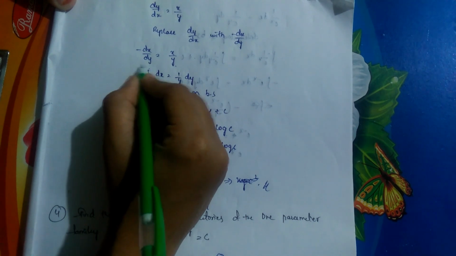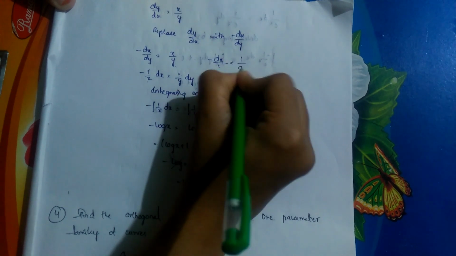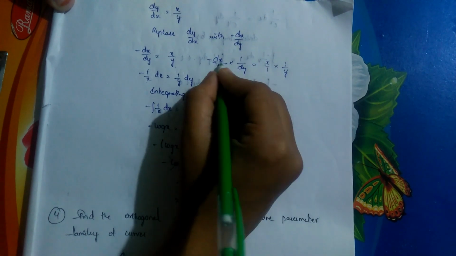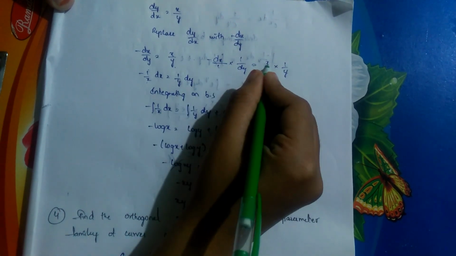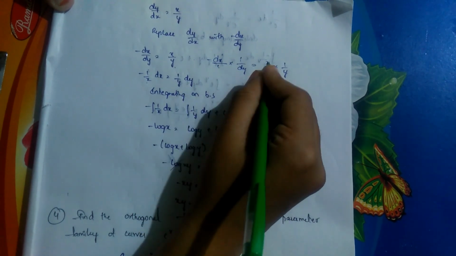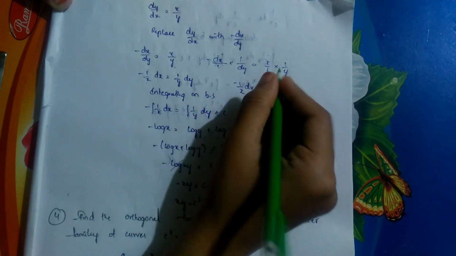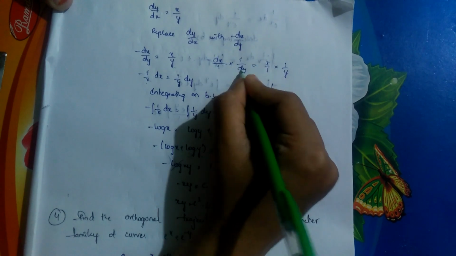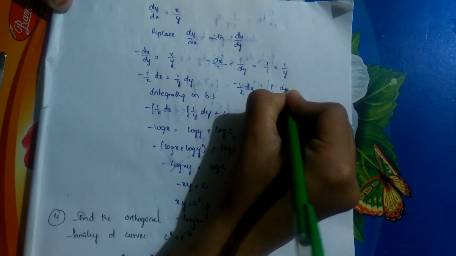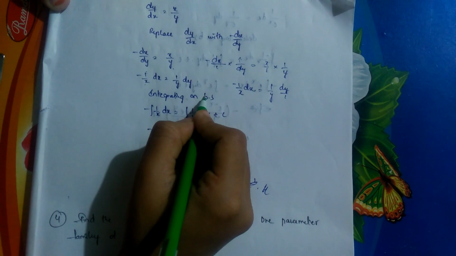So to get more clear, I'll write here minus dx by 1 into 1 by dy is equal to x by 1 into 1 by y. Now send this x by 1 to the left hand side. When you send it here, x by 1 becomes 1 by x, and here minus dx is equal to 1 by y. Send this minus 1 by dy to the right hand side. 1 by dy becomes dy by 1, nothing but 1 by y into dy. So we have to integrate it on both sides.